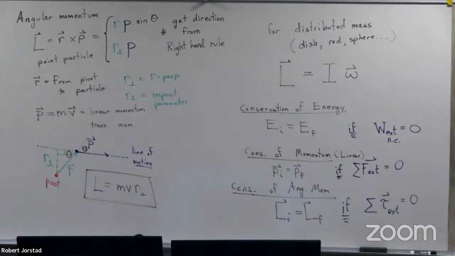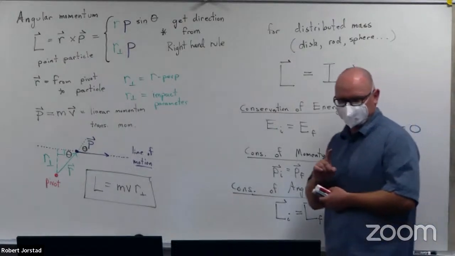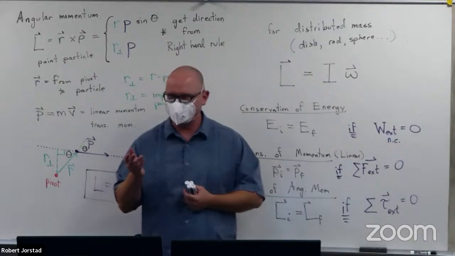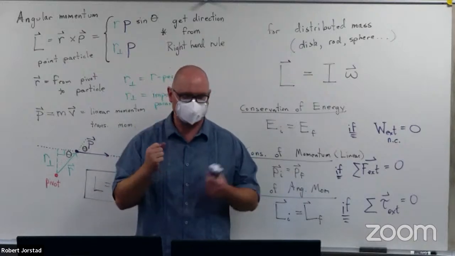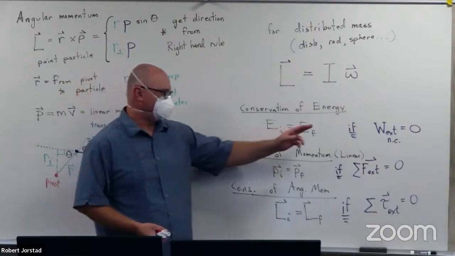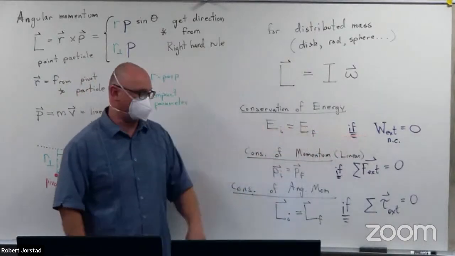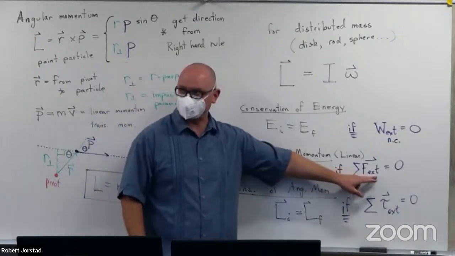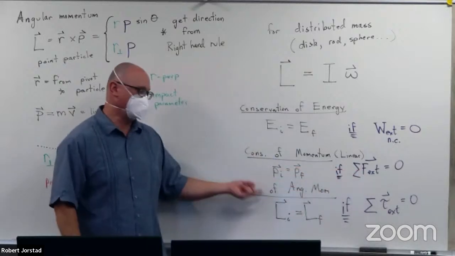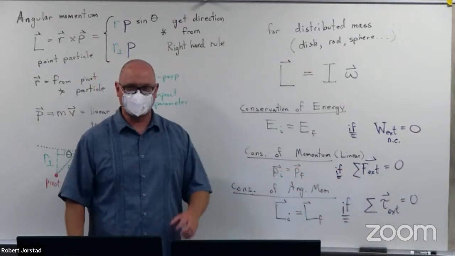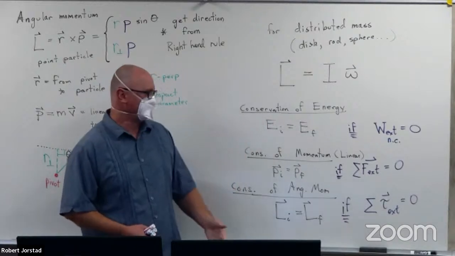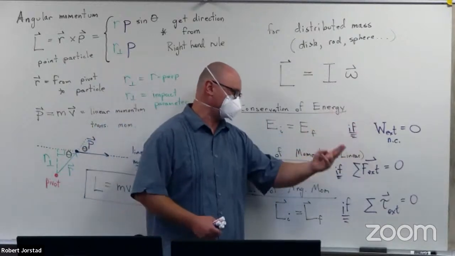We now have a number of tools. This is a big picture review of the entire class to date. If the acceleration is constant, we use the constant acceleration kinematic equations. If work was 0, we could do an energy equation. If external force was 0, we could do a momentum equation. If external torques are 0, we could do an angular momentum equation. We're seeing that to use a tool from the physics toolbox, we must check if the correct condition applies.